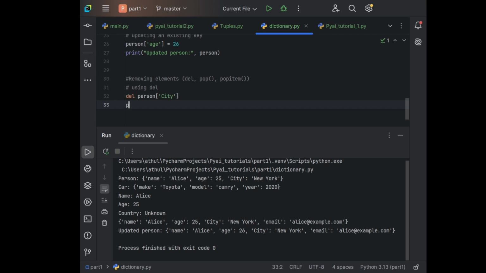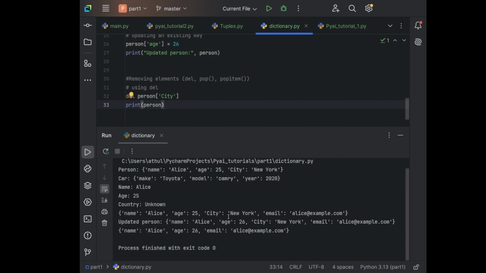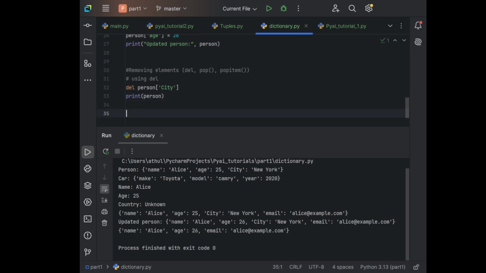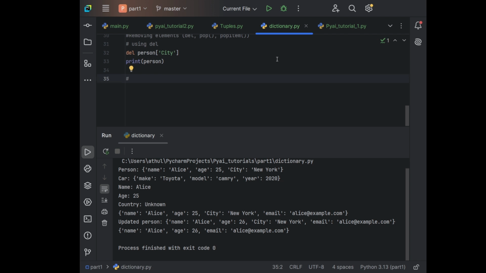Now let's print it. There is no city in this. We removed it using del keyword, and you can remove using pop and return the value. We already said what's the use of pop.